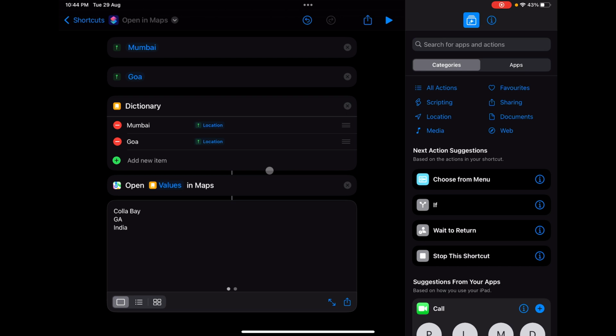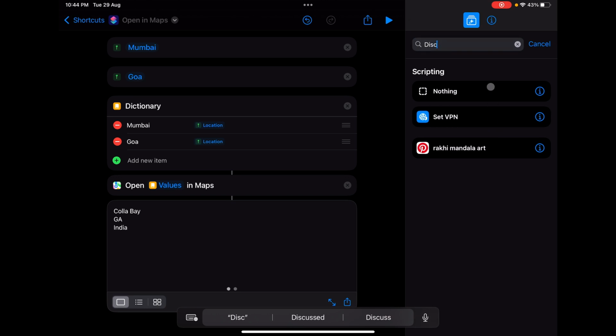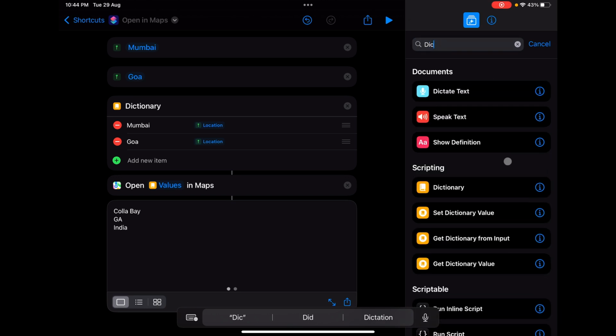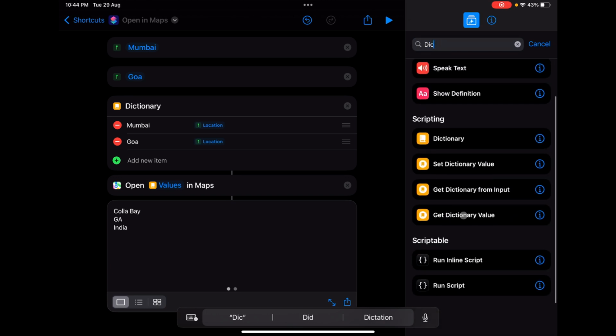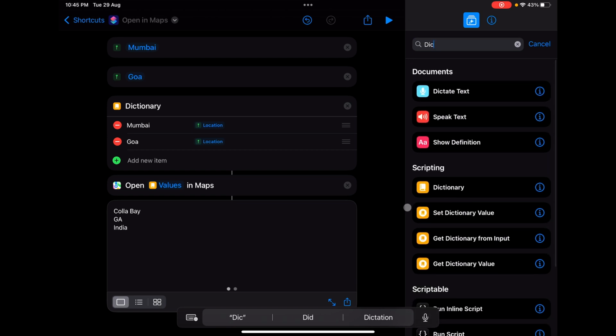So that's it. If you need to explore more about dictionaries and lists, you can just type in dictionaries here and find out what all things we can do with the dictionary. This is a part of scripting again. So in scripting, we are going to look into dictionary functions, working with dictionaries and lists using loops and if-else statements. That's why I kept it a pretty small video.